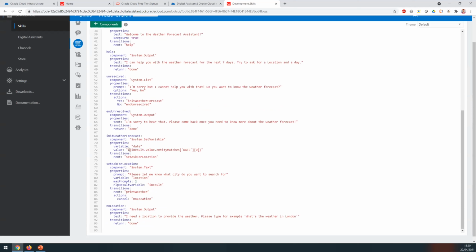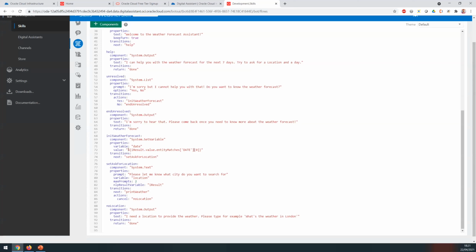So with this expression, we can retrieve the actual date that the user provides. It is an array because you can configure the entities to allow more than one date, so you can check the weather for today and tomorrow.